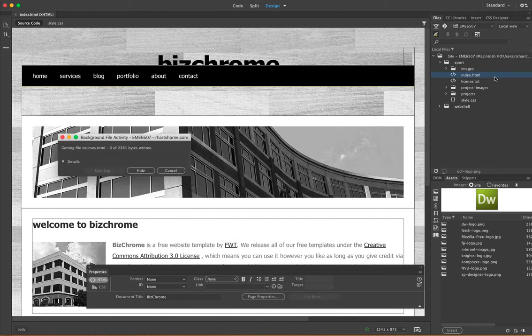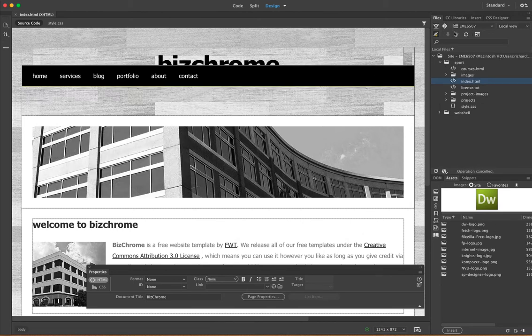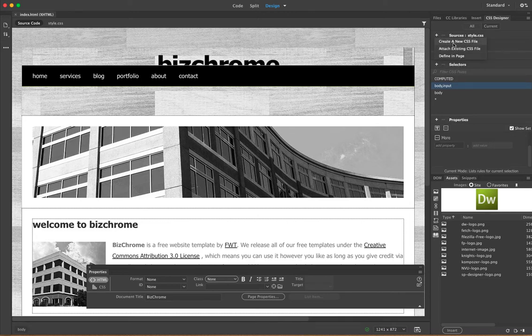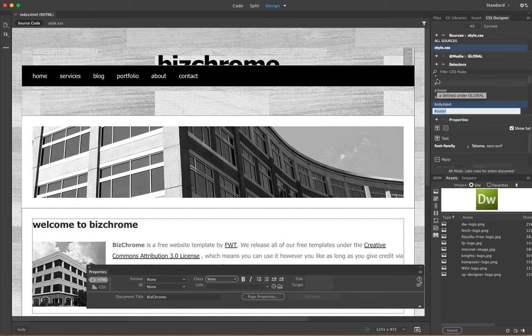Now, a couple of things I want to do here is I want to look at the CSS designer, and when I select content, it will modify what's selected here. I can actually go create new CSS items here, selectors, which we'll look at later.